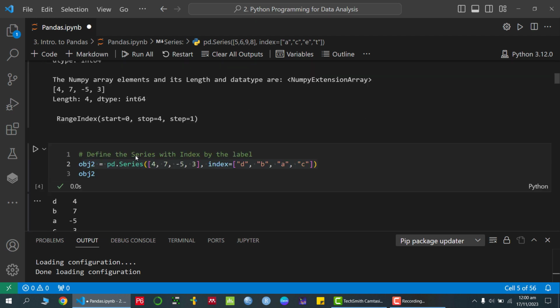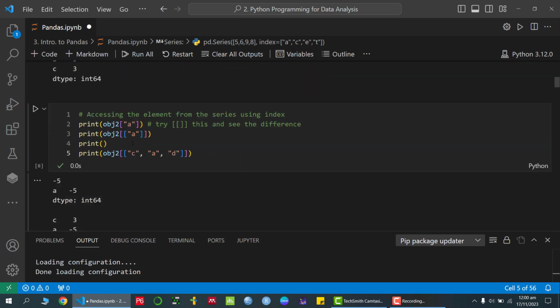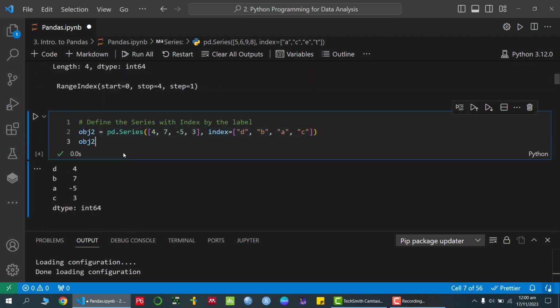Let's say I want to access a particular value in the pandas series, how can we do that? Right now I have defined this series and I want to access this 7. I can access this 7 value with the help of its corresponding index.